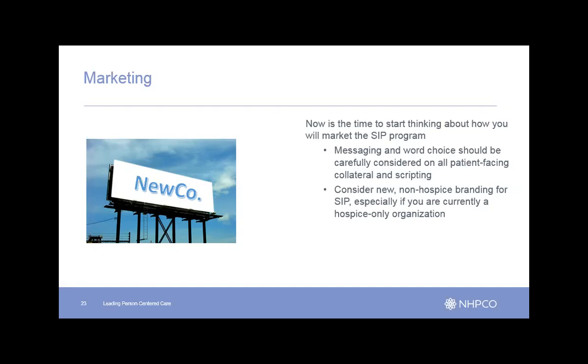And everyone, unfortunately, has biased hospice to be something that is truly only about and centered around death. Unfortunately for all of us, that's the premise under which we currently operate. What I would tell us all to be thinking about, as a way to get around that obstacle, is through branding, through coming up with messaging that's appropriate, that doesn't call out hospice, that doesn't leverage palliative, because that gets equated with hospice, that really becomes, in and of itself, a mechanism to support persons and their ability to live with serious illness. I've heard great names thrown about that are going to be used in this market.